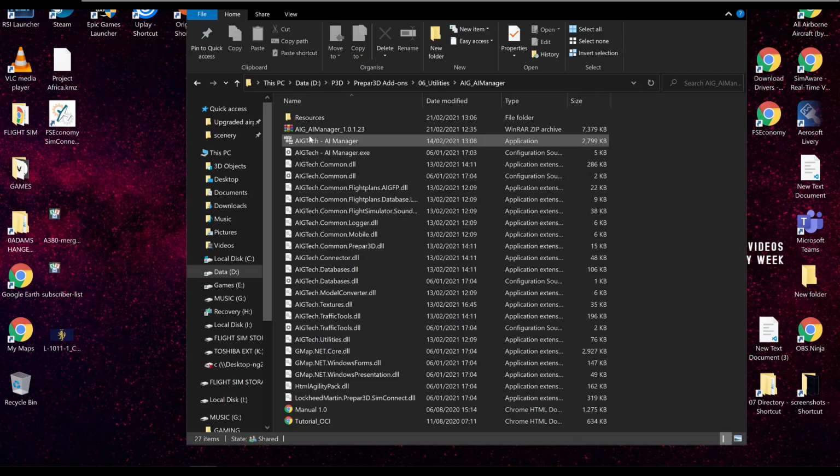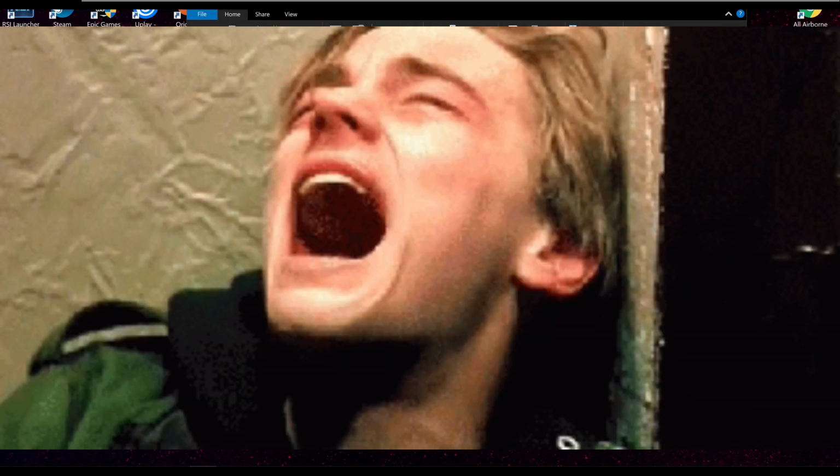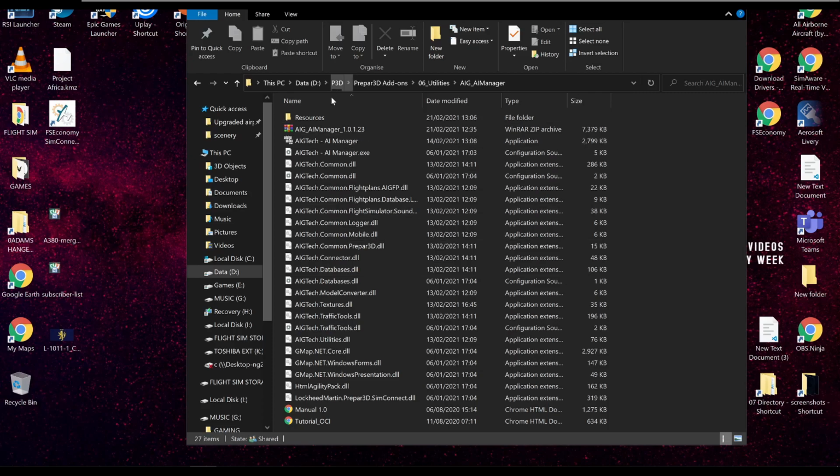Also, run your simulator. Make sure your simulator is running perfectly first before you go to install this, because if this messes up, you won't actually know if it's your sim that was already messed up or if the installation for AIG has gone astray. So boot up your sim first, make sure that is running clean, and then we can begin.